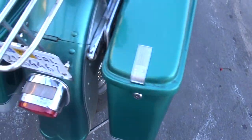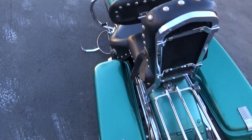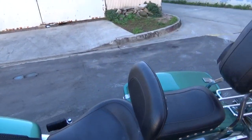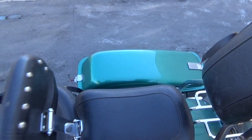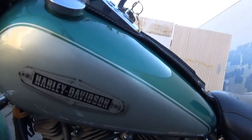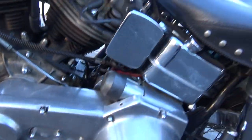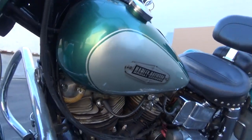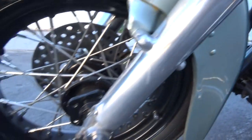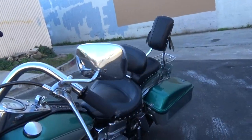We've got keys. It's currently registered in California, February 2015. Got a good title. Mustang seat. This just folds forward like so. Electric generator, good motor mounts. Somebody spent a lot of money on these wheels and the PM brakes. They put a lot of money into this bike.